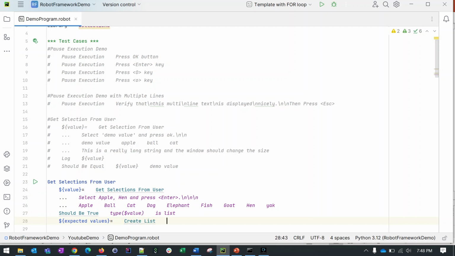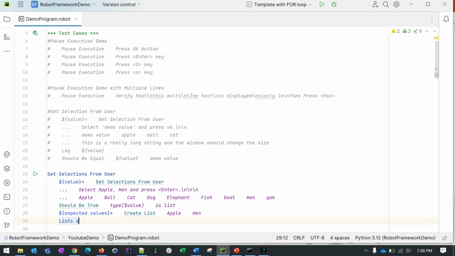In this case I need to select apple and hen. I am selecting only apple and hen. Then afterward I am going to compare those things. So list should be equal. The first is the values whatever user selected, followed by expected values.